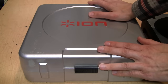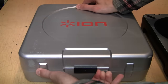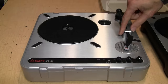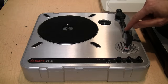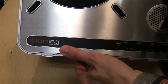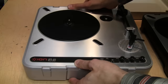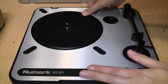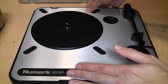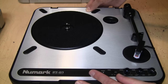This one did come with the lid. It has a latch to secure it in place, or you can slide it over to the left to allow you to open it. And this one also did include the latch to hold the tone arm in place. This is the ION IPT-01. But aside from the name, it's identical to the Numark version. So let's take a look around these record players, and I'll show you what makes them different than the typical suitcase-style portable record players from brands like Crosley and Victrola.